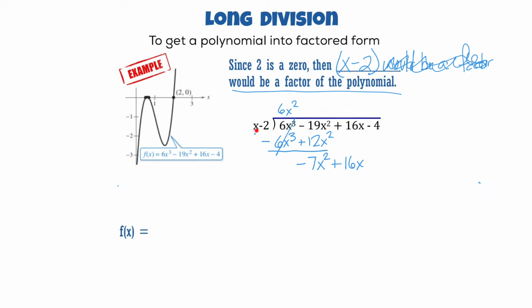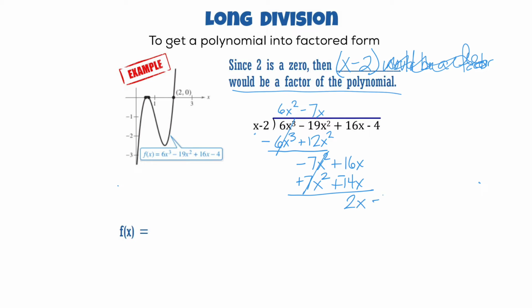And we say x times what would get me negative 7x squared. That would be negative 7x. If I take negative 7x times this quantity and then write it down here, so negative 7x times x, and then take your negative 7x times negative 2, and then we subtract. But subtracting kind of just means change your sign, so that would go to positive, that would go to negative. Those will cancel. We want that to happen every time. And then here we end up with a positive 2x.